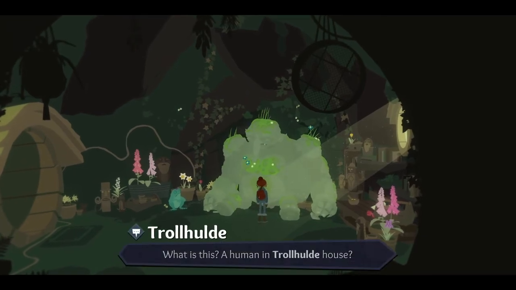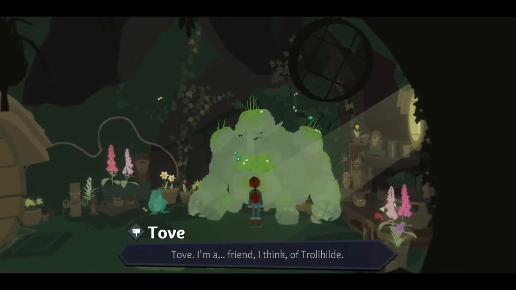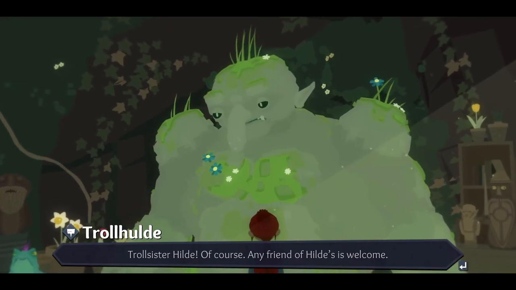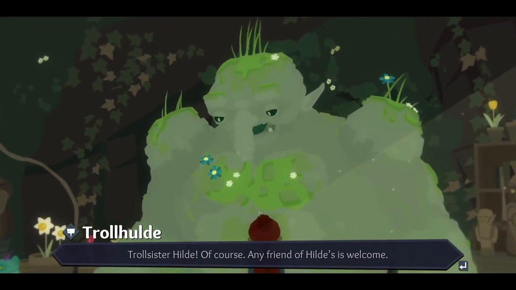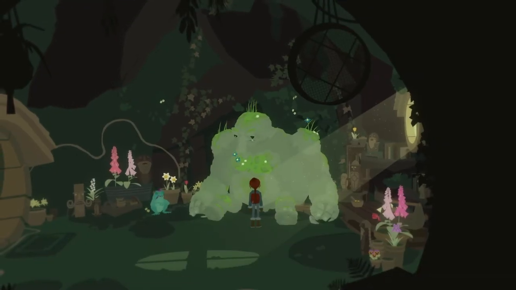Okay, do you have anything else to say? What is this? A human in Troll Hilda house. Tove, I'm a friend, I think, of Troll Hilda. Troll's sister Hilda, of course. Any friend of Hilda's is welcome. Thanks. What a relief.